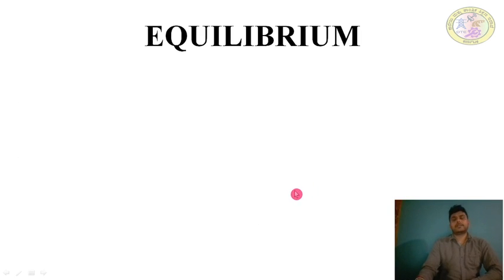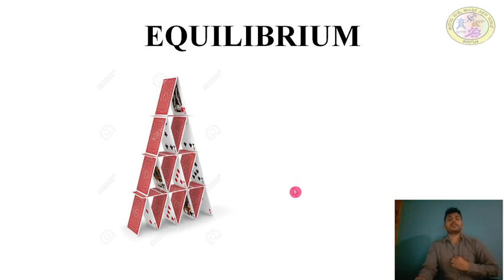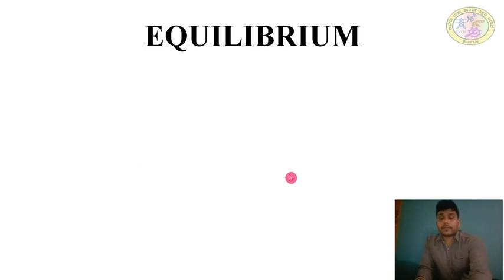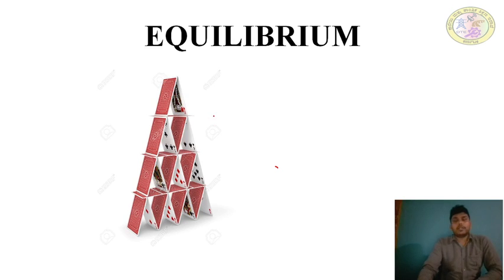Next, let us see an illustration example. As I explained earlier, this is the card pyramid we use to play games. It is in equilibrium condition, as all the forces acting on it sum to 0. Whatever the load on it, the horizontal force acting on it will be equal to 0.